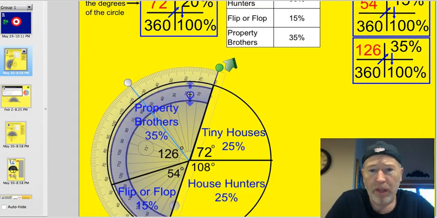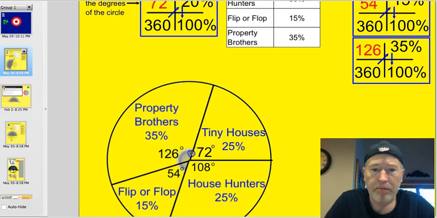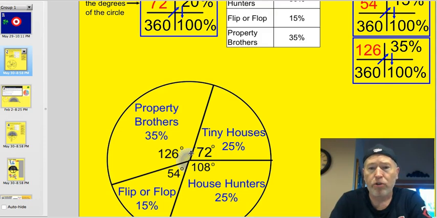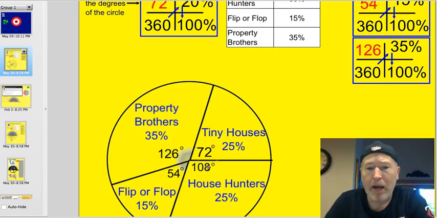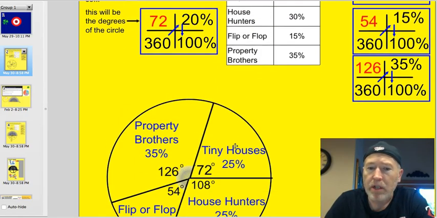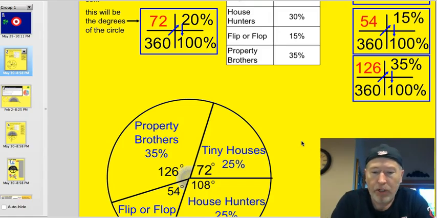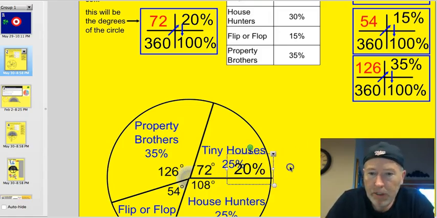So at this point then I can minimize my little guy here, and you can see I've got my circle graph. I've determined the central angles. These are the central angles. In other words, there's 360 degrees totally in the pie, and these are the central angles. They represent this part. This one here is wrong. It was 20%, wasn't it? Tiny houses? Yeah, let me just fix that. I'll just have to rewrite that for you. 20%. And do an overlay on there.